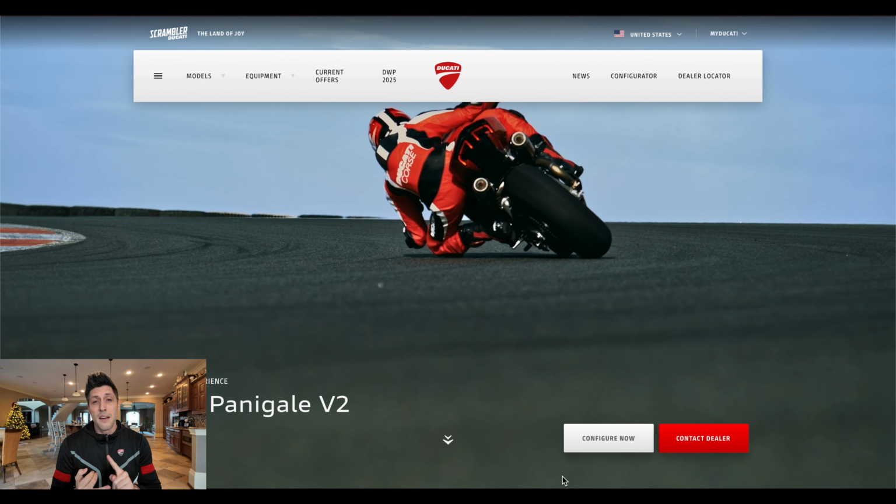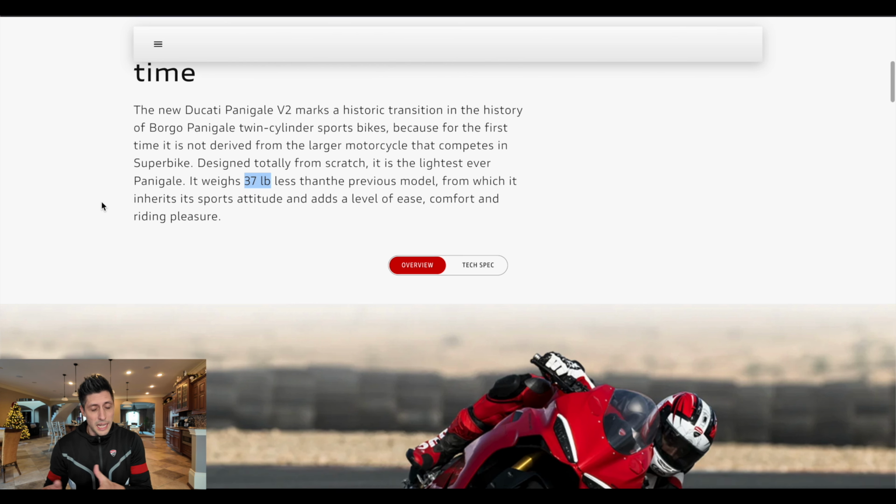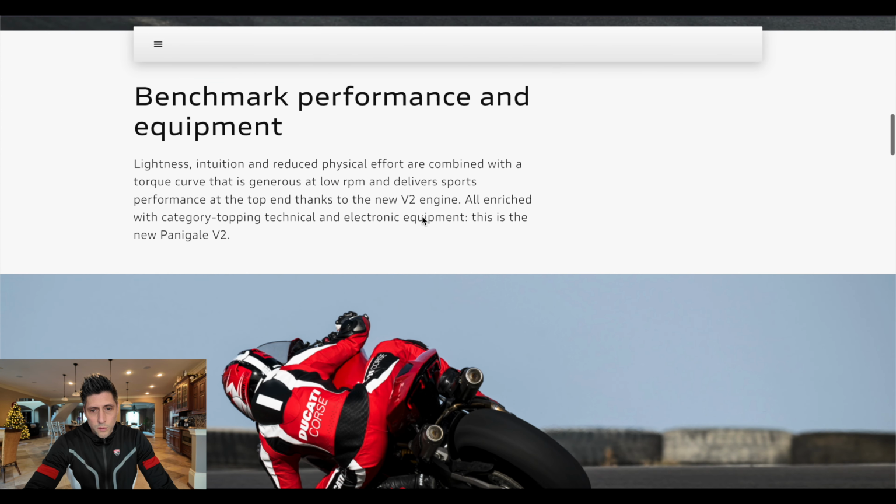I've actually been asking for Ducati to do like a starter sport bike for a long time now, something to compete with like the Aprilia RS660s, even like the Yamaha R3s and old R6s, and that's kind of what this is. Now it doesn't really, the RS660 has a lot less horsepower and more in the 90 range, and R3 is a lot less than that even. But I think this is kind of starting to slot in that area, and I'll tell you why later on here. So let's first go over some overviews.